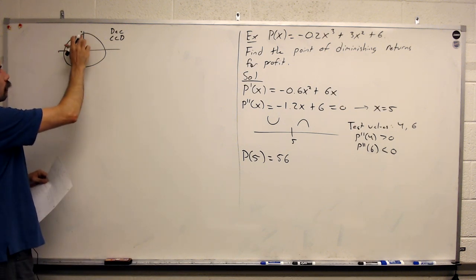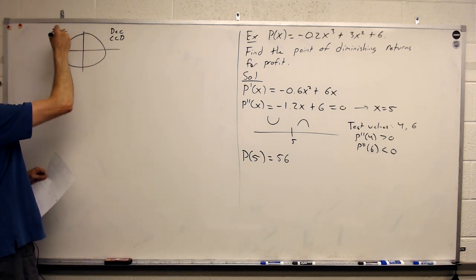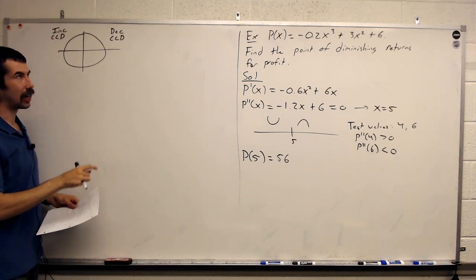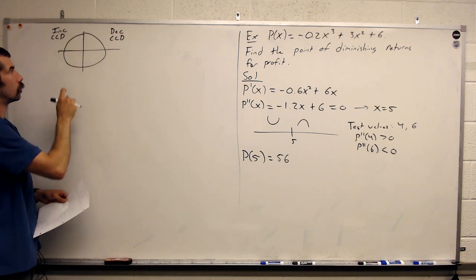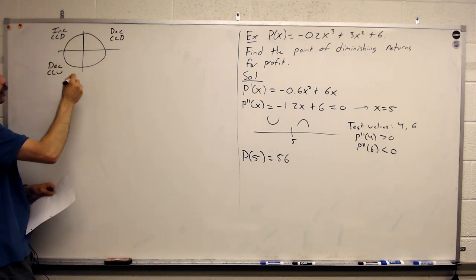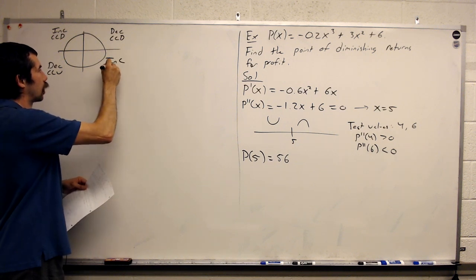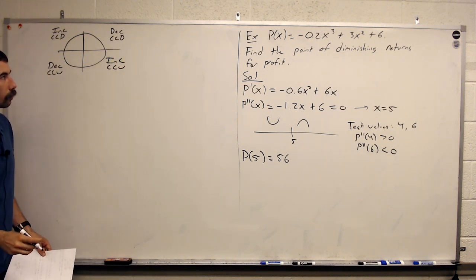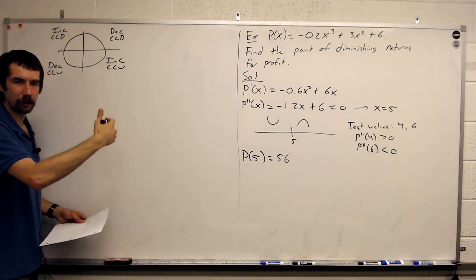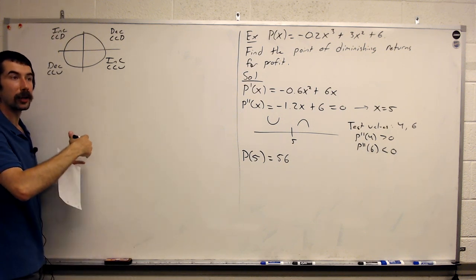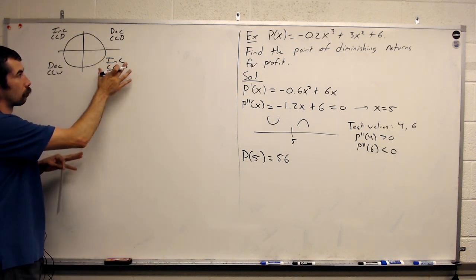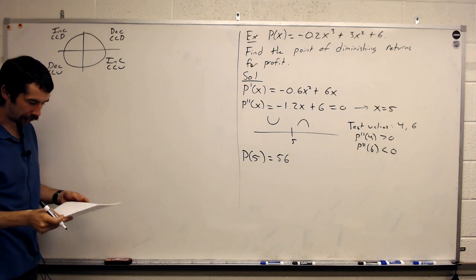In this quadrant, our graph is increasing and concave down. So if our graph is increasing and concave down, it looks like this chunk of the circle. Decreasing, concave up, and increasing, concave up. All right, so we're going to find when our graph is increasing, when it's decreasing, when it's concave up, when it's concave down, and putting all of that together, we're going to use these sections to get a sense of what our graph actually looks like.